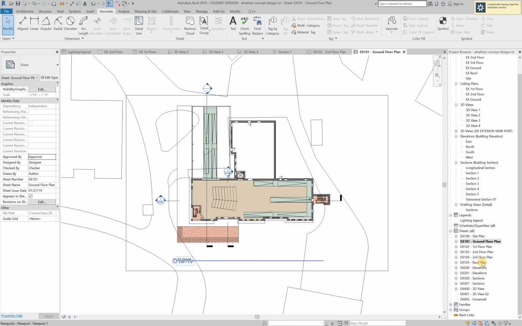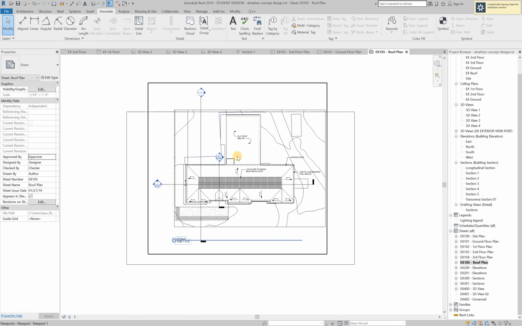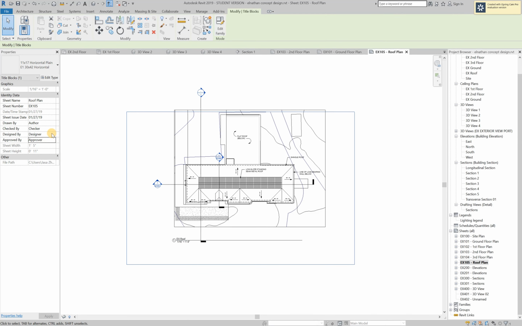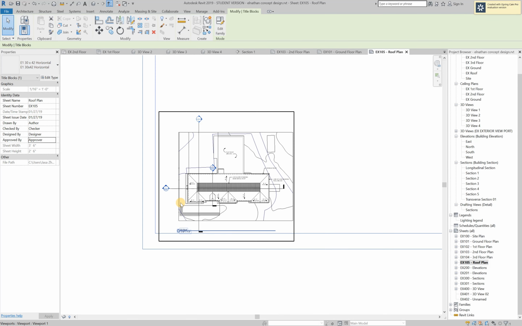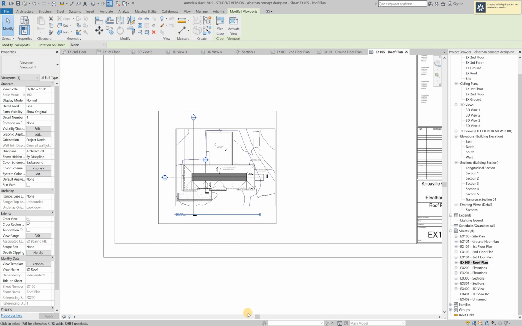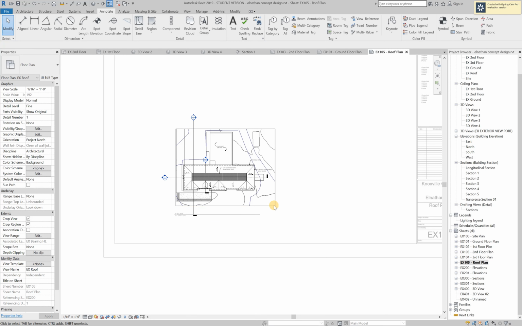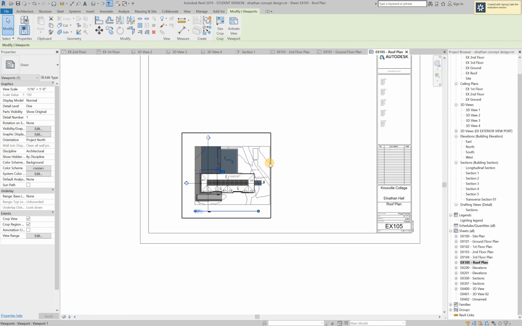And if I wanted to make changes, for now each sheet has its own parameter and I have to change it for all of them. But we can't change that for now, so we just go in, edit the types, and work with what we've got. Again, if I click inside the portal, I can go back, start editing all the different things, shaded, it changes the view as shaded.